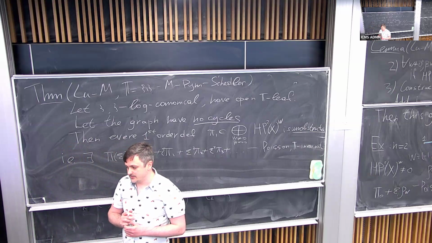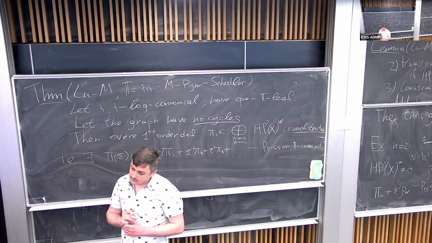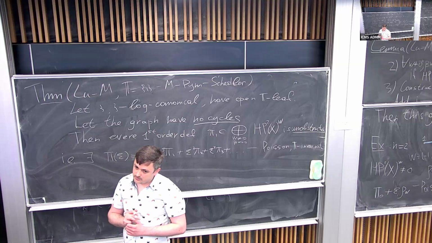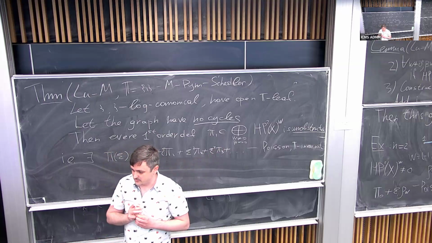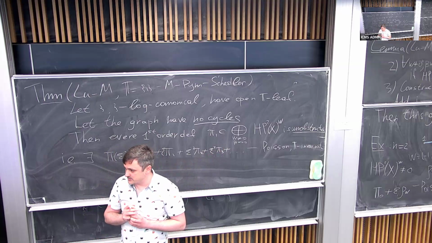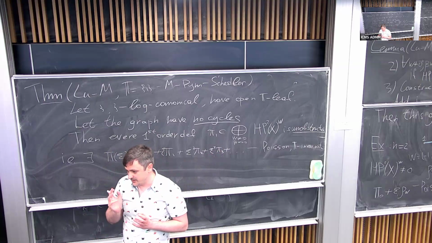I don't think it matters which one you use. But does it matter if you pick a torus of bigger dimension than the co-rank, or does it just not give you anything? If you pick, for instance, the torus to be C star to the n, the maximal that's possible, then you would only be considering log canonical deformations, which are trivial. So in that case the problem is easy.